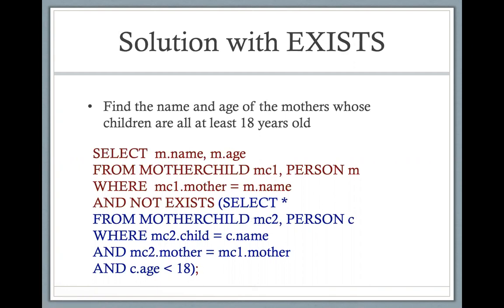I want per mother her children, to group her children per mother. So if I don't do this, then I'm selecting basically everybody whose age is less than 18. All the children whose age is less than 18. Yeah, not per mother. So this is to connect this to have it per mother. I hope this is clear now.